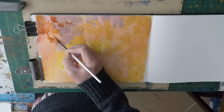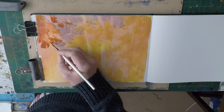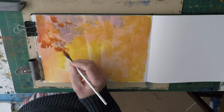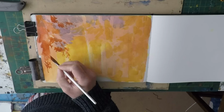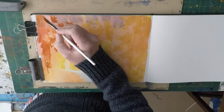So I'm just painting those in. This is just mixtures of burnt umber, cadmium red. Colours like that. So just blocking those in. And they carry on down this side. Kind of a bit gappy in places. I'm just using a little sword liner. I think it's called a sword liner. No, it's called a dagger brush for this. It's got a nice little tip point on it just for getting the different colours in.